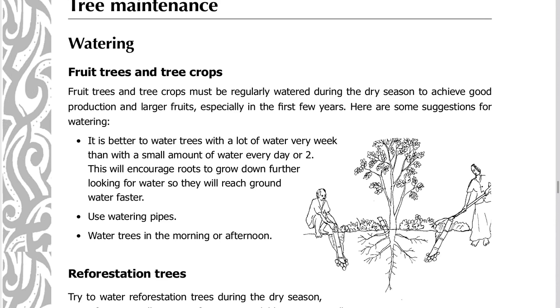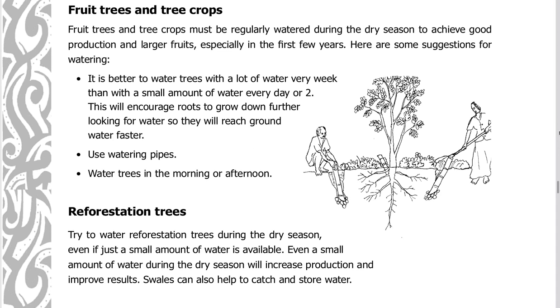It is better to water trees with a lot of water every week than with a small amount of water every day or two. This will encourage roots to grow down further looking for water, so they will reach groundwater faster. Use watering pipes. Water trees in the morning or afternoon.